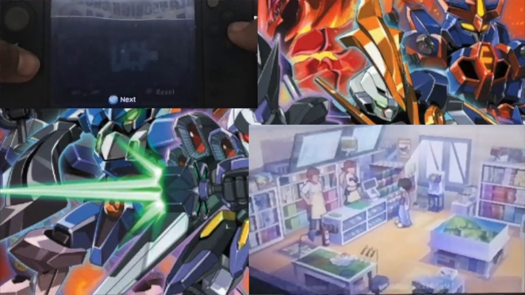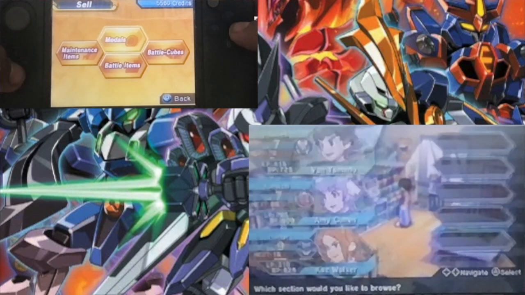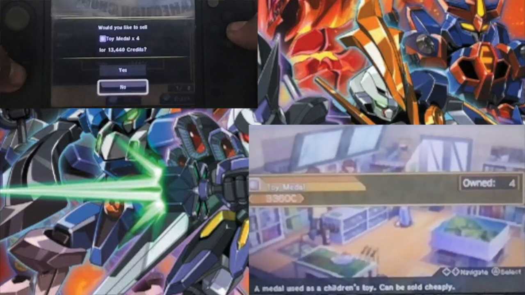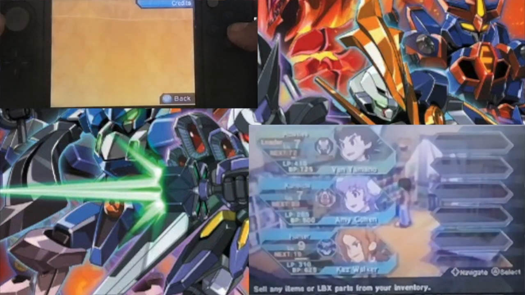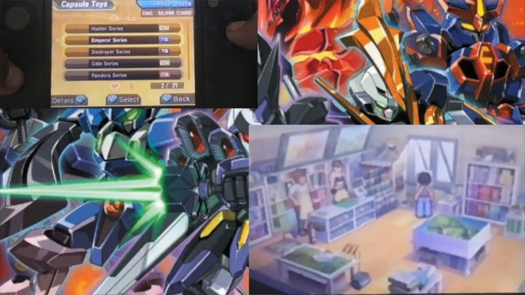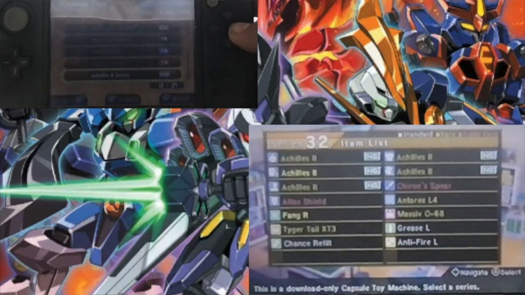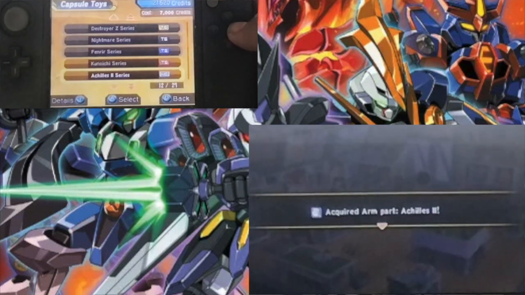So, without further... Actually, wait, I forgot I had medals. Never mind. Forget what I just said. Let's sell medals. Let's see where we get with this. Sell all of these, because, to be fair with you, I don't need anything that the shop gives you. Item and core unit wise, they pretty much give you everything you get for free. I'm not even joking with you. With how the game works, you can effectively just waste all your money on this and you'd be fine. So without further ado, I will keep going until I hopefully see an Achilles part that I don't have.